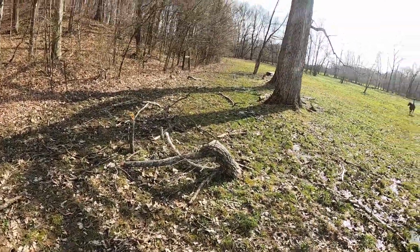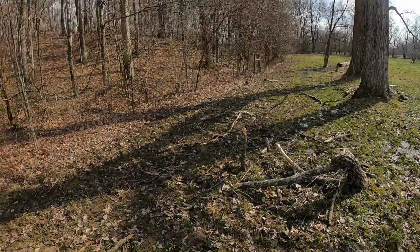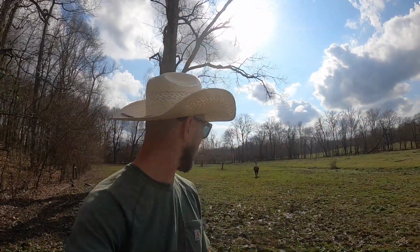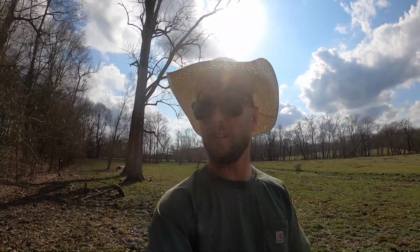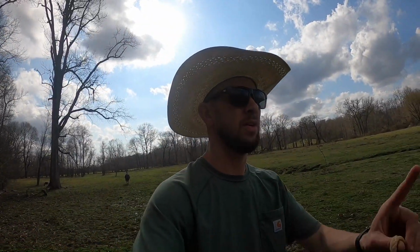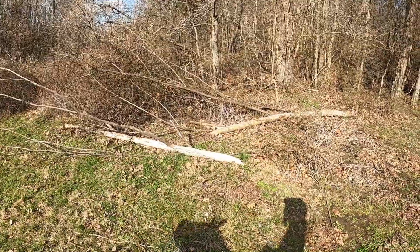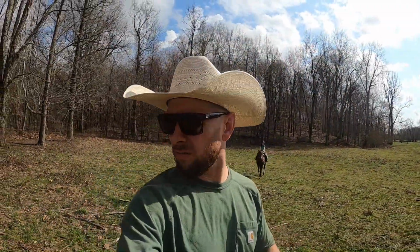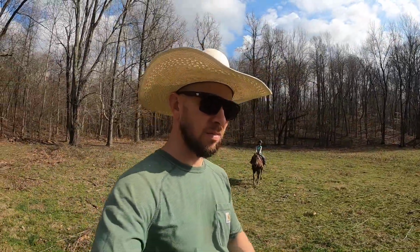Stuff like that right there is what we're looking out for. Fell out of that cottonwood tree there, but missed the fence. So I guess that's really not what we're looking for. That's what we want to find, is anything that's fallen harmlessly away from the barbed wire. But I don't see any big trees down out here for sure. Looks like there might be something up here, but we'll see if it actually got on the fence or not. And we're in good shape here. The top had come out of that sycamore tree, but I actually think that was older than this past ice storm, so it didn't get the fence either. So I think we're good in this pasture on this side of the creek.